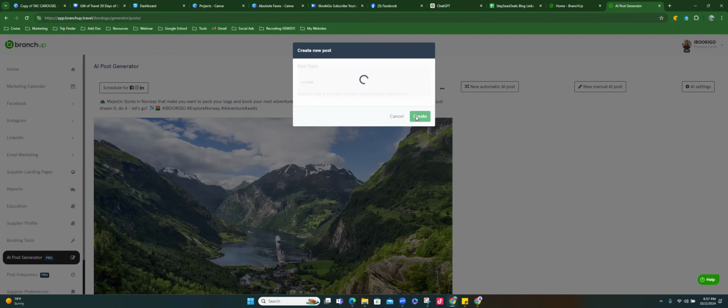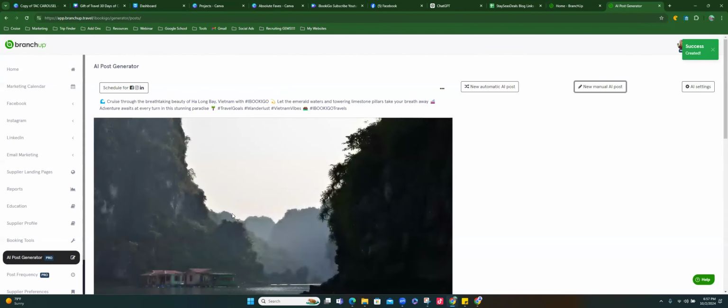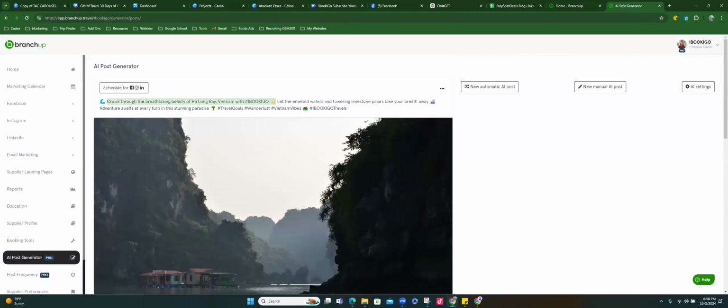So I just have to click it and click create. And then when it creates it, it's just going to pull another image that is not a cruise, but it does say cruise through the breathtaking beauty of Ha Long Bay, Vietnam with I Book I Go. So you know what? We're keeping it.